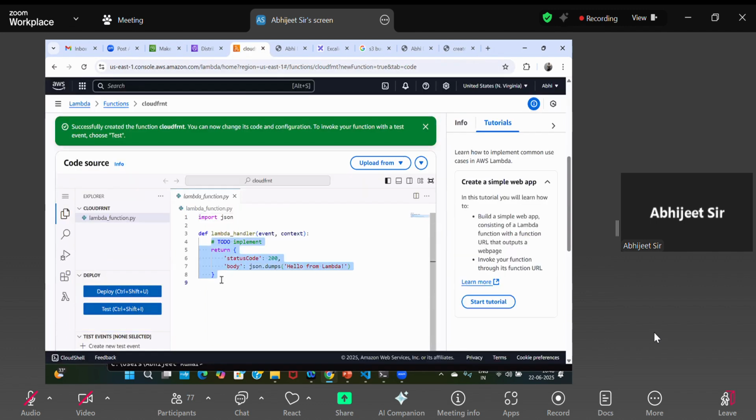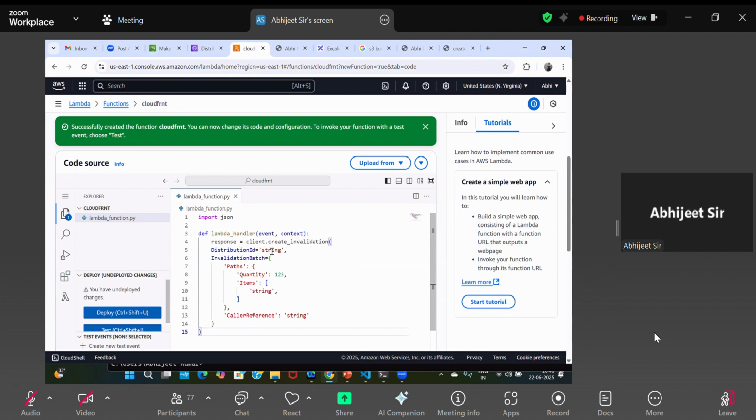That will definitely do it. So what all things do you need to do? We have seen that I need to connect via Boto3. Why Boto3? Boto3 is the mediator which connects your Python code to that particular service, in this case CloudFront.